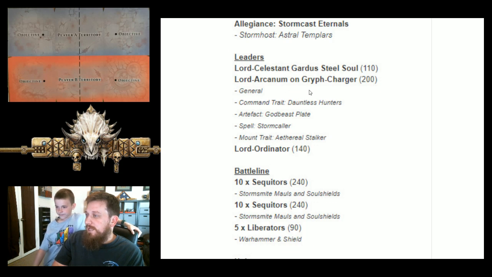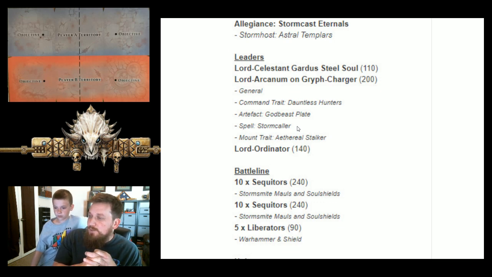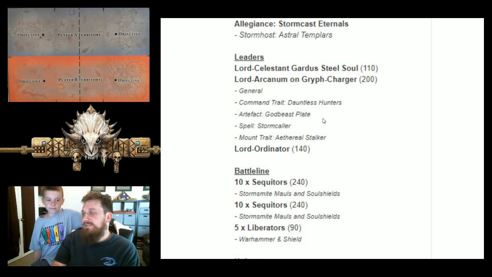Your general is Lord Arcanum on Griff Charger, and he's got some command traits and artifacts that you have to take with Astral Templars. What's a Stormcaller spell? Do you remember that one? If you cast it, you would roll a dice for each unit on the board, and on a 6 you can do some mortals to every unit on the board. Unfortunately, I don't know that we ever cast that in this game, did we? He is taking the Everblaze Comet in this army, so we end up trying to use that spell cast either on the Comet or to dispel it.